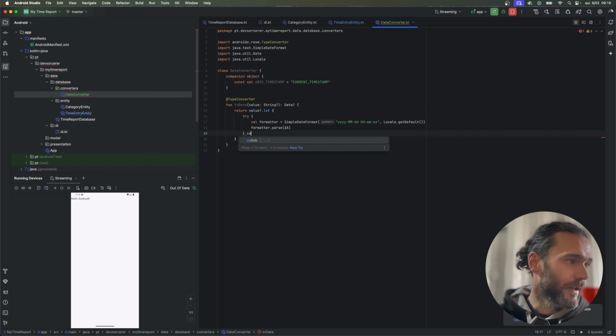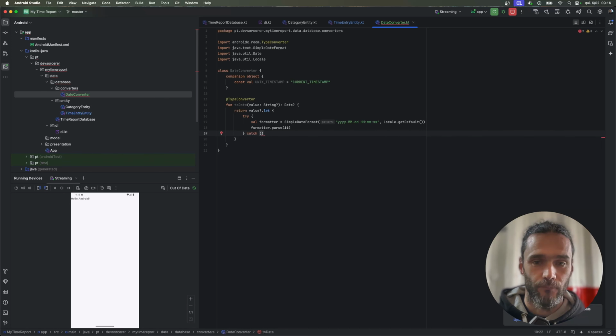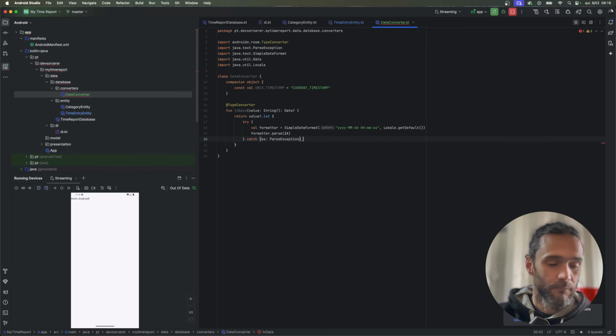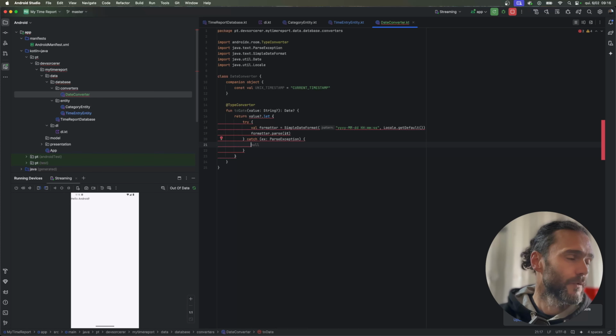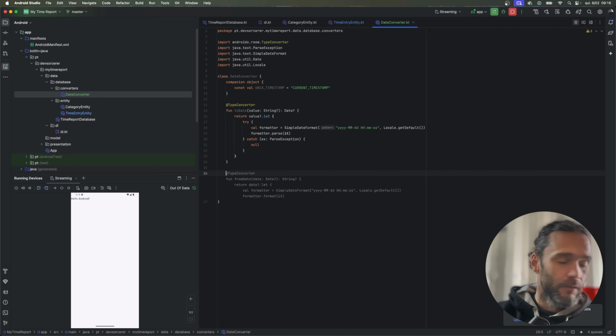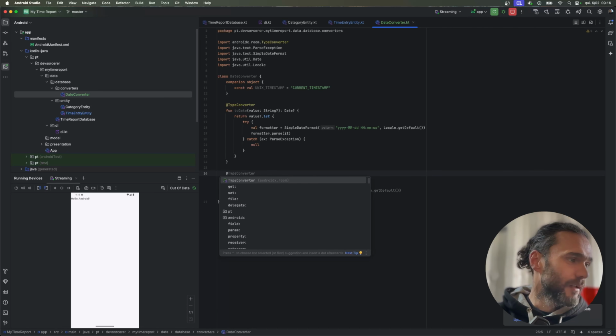So we need to add a catch, ParseException, and return null. And we need to add another type converter.